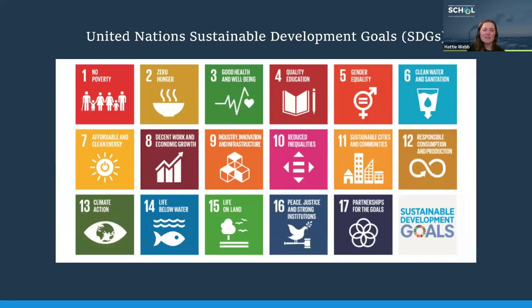Okay, you might have heard of the United Nations Sustainable Development Goals, or the SDGs. These are 17 interrelated goals set by the United Nations, and they are goals that need to be achieved by 2030. As you can see, they cover a broad range of sustainability issues applicable to any organization of any size. So these are typically used as a framework for organizations to structure their strategy because they cover all three pillars. And so they're universal, they're easily recognized and understood. So if you're relatively new to sustainability and you're not sure where to start, this is a great first reference.